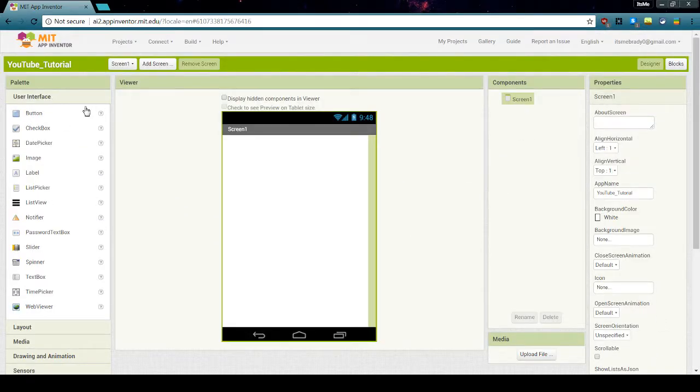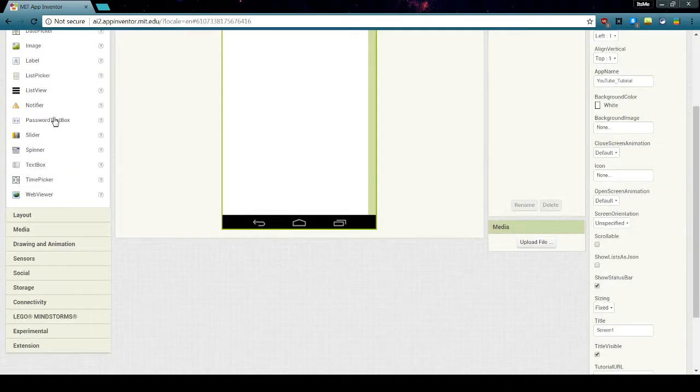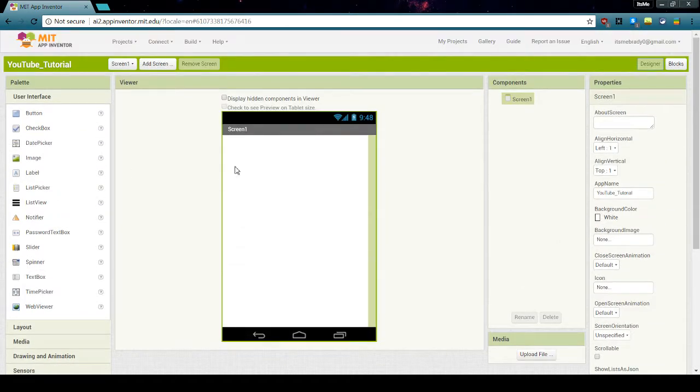We're going to be doing some tutorials for how to use MIT App Inventor and things like that. We're going to go really in depth with the series and learn about all the blocks and all the items in here, all the properties, things like that.